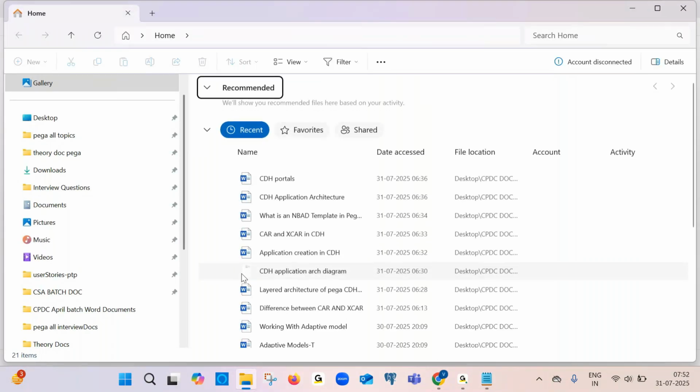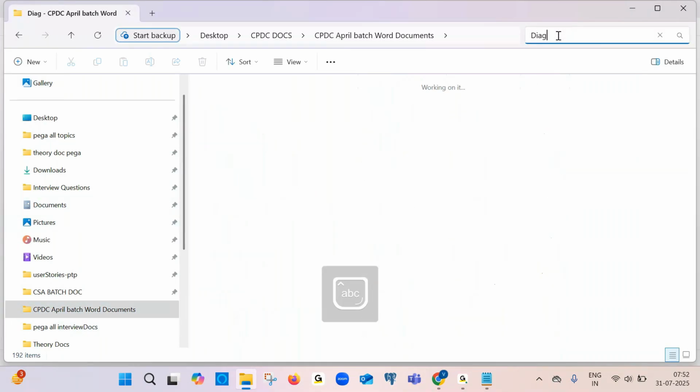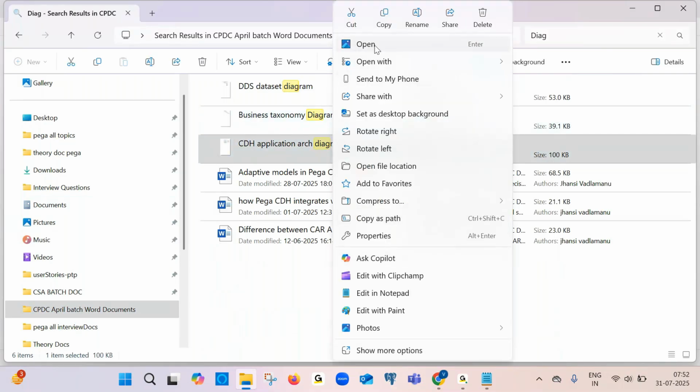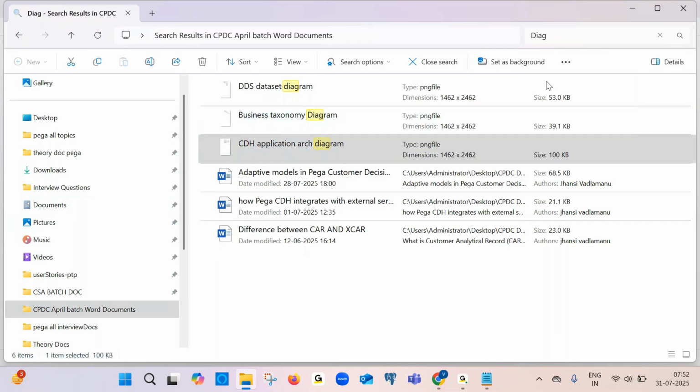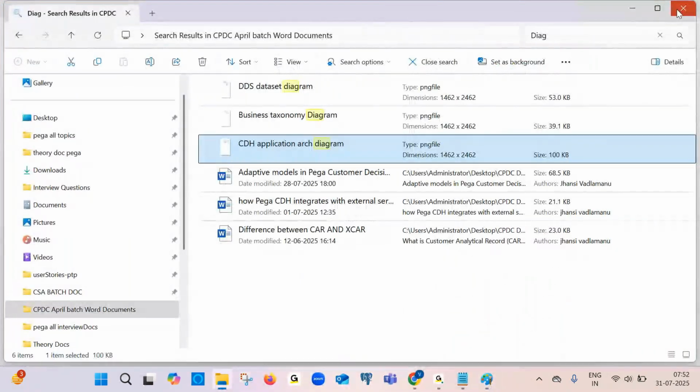So we'll see that application-related structure. I'll open the CDH application architecture diagram. Okay, so as of now, we have seen all these different concepts, right?